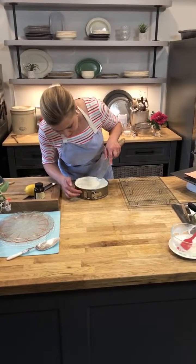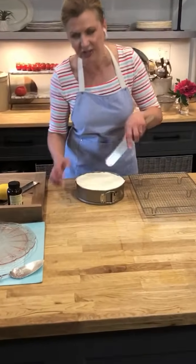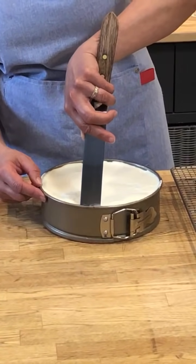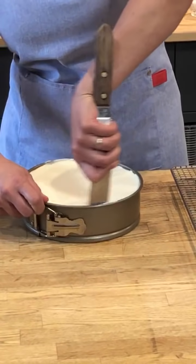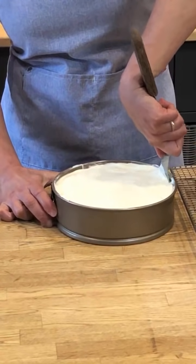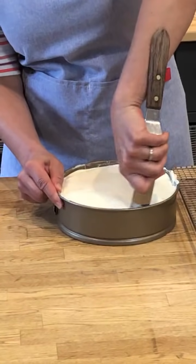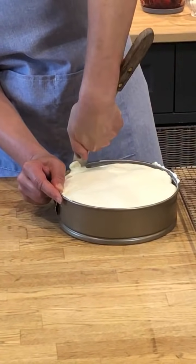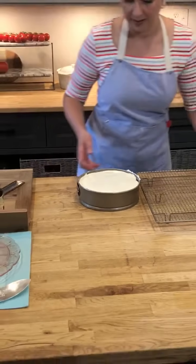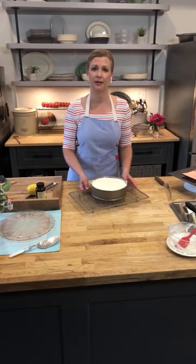So what I like to do is start where you can see the seam at the latch of the cheesecake. I just start there out of habit because that tends to be the roughest part of the cheesecake anyhow. Run your spatula and really press it against the outside of your springform pan to loosen it. I go around another time because I get right in there. I can feel the crust. And then I lift up where I started. And that's it. Now this is ready to keep cooling until it's time to chill.